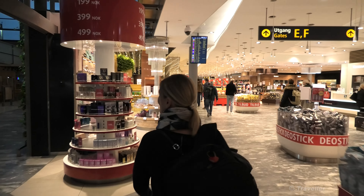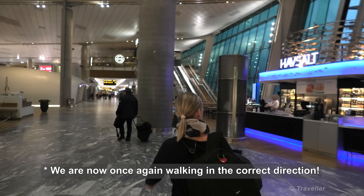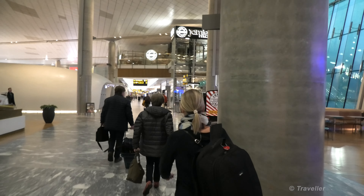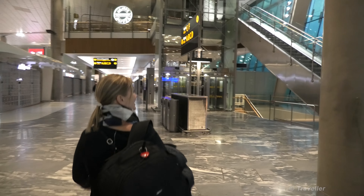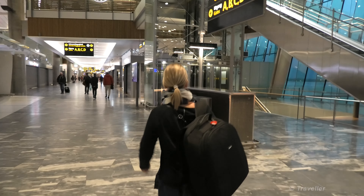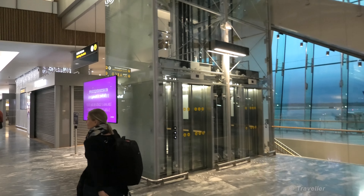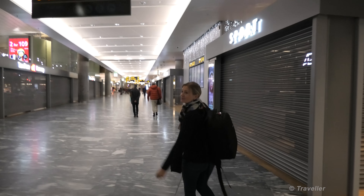A little bar there on the right. A little bit quieter in this area now. Jamie Oliver. And then we get our first view of the airport outside. Maru has her speed on and we can just have a little glimpse outside there. This is grey weather - it is October, end of October here in Oslo, Norway.